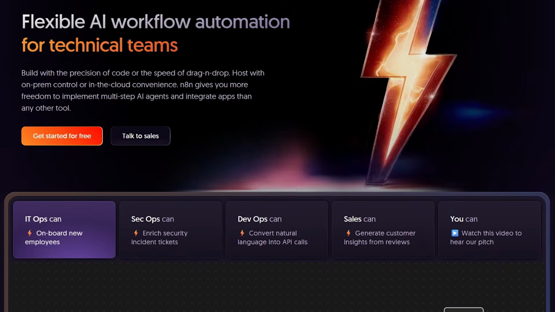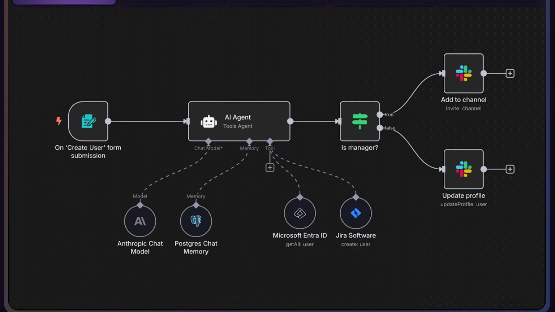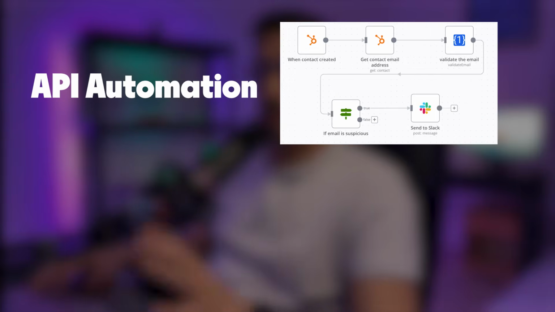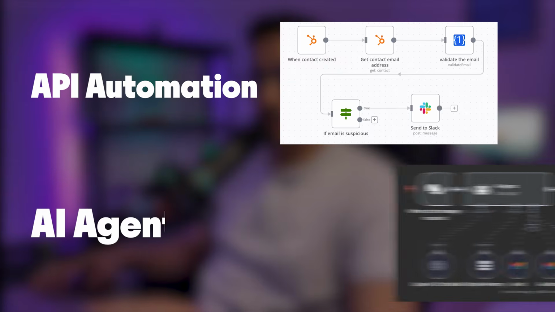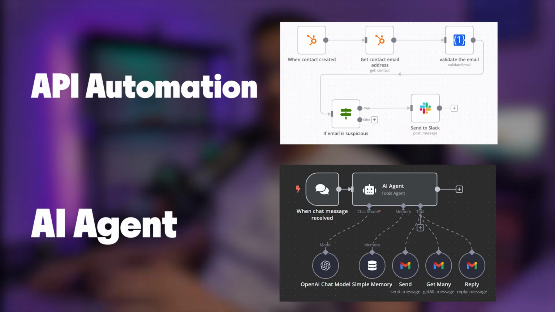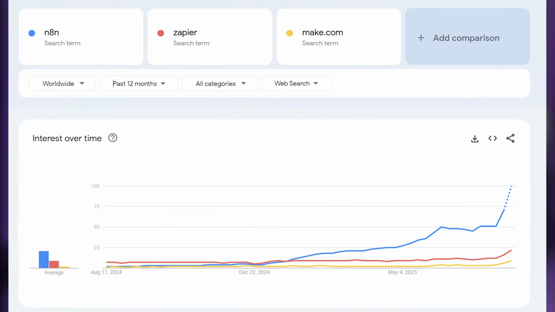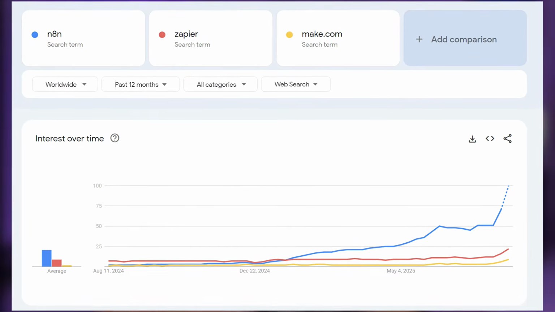So if you have never used n8n before, you absolutely have to, because whether you want to create an API automation or an AI agent, it seems like n8n is the way that people have agreed upon in order to create these things. Today, we are going to see the easiest and fastest way to get n8n up and running on your machine without having to pay anything and start developing your own automations. With that being said, let's jump to my screen.